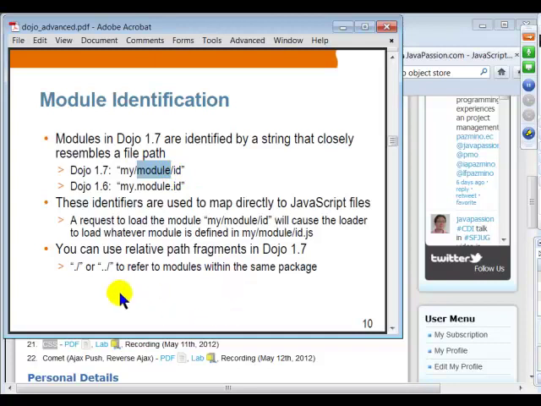By taking this path notation, you can also use relative path fragments like a dot or dot dot, so you can make a reference to other modules based on your relative path.